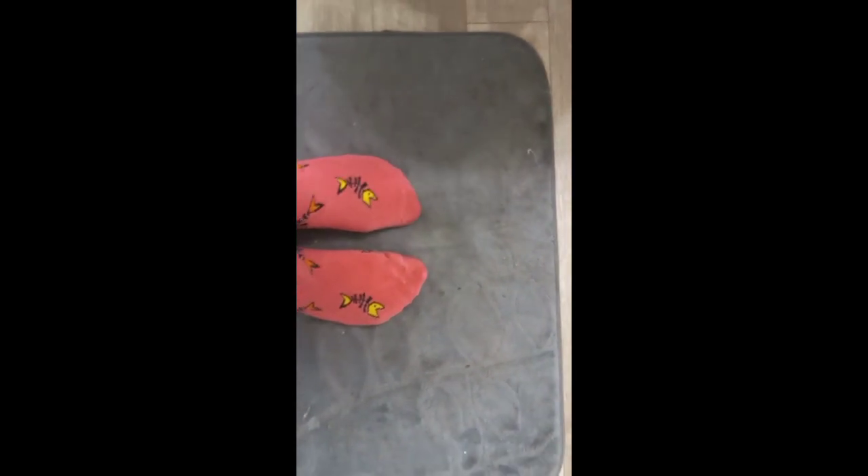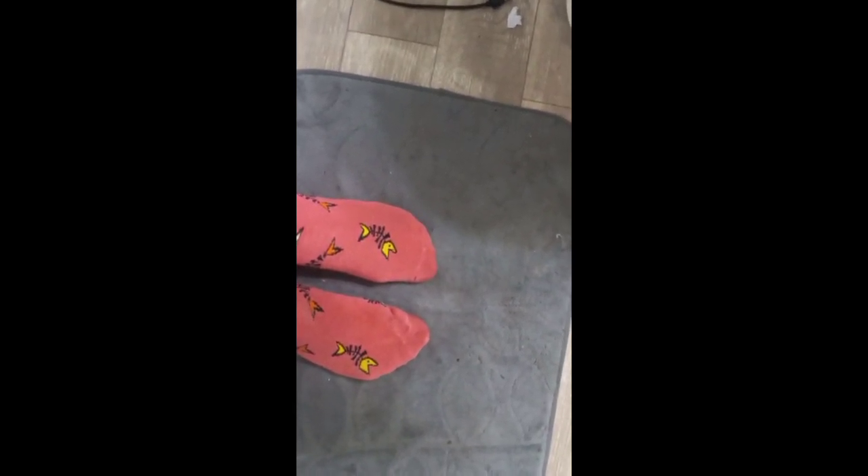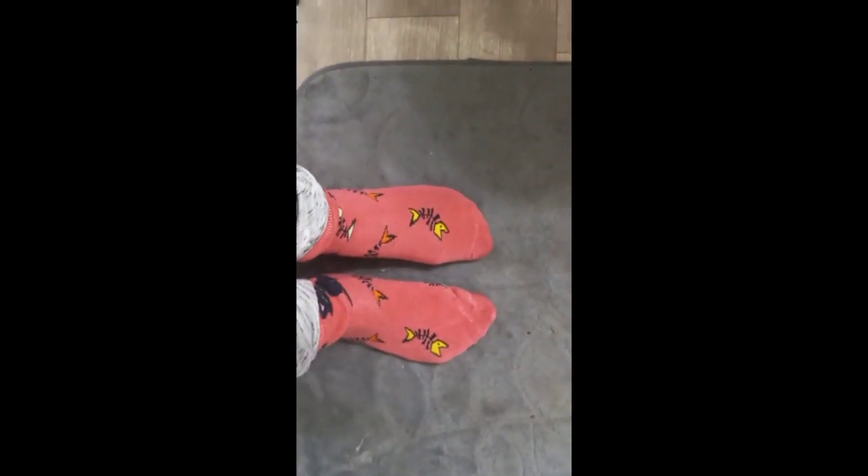I now have on my socks. The rest of the directions say that skin will peel between 7 to 14 days after initial application. For better peeling performance, soak feet in warm water for 10 minutes each day. So each day up to 14 days, soak your feet in warm water. I hope this works because if it does, I'm going to have a spa day with my daughter, my husband, and my son — a whole spa day.